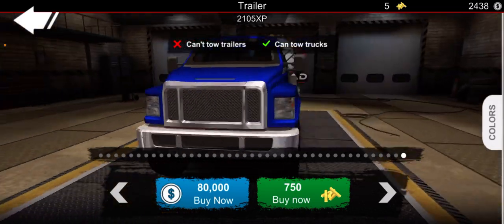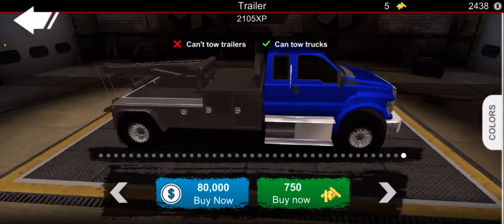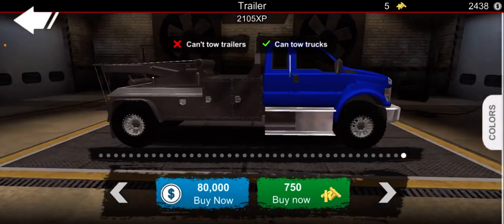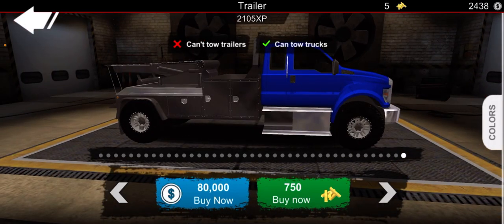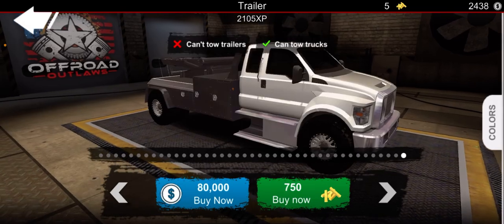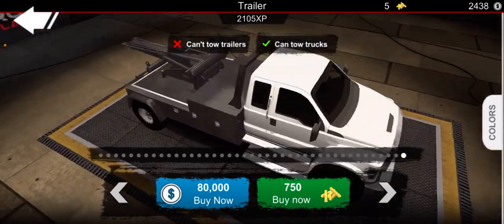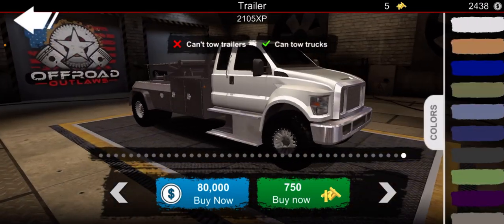So, they added this F650. It can't tow trailers, but it can tow cars and vehicles, as it says. I think it's a bit overpriced though. It's 80,000. I think it should be like 60 or 50,000, but let me know.